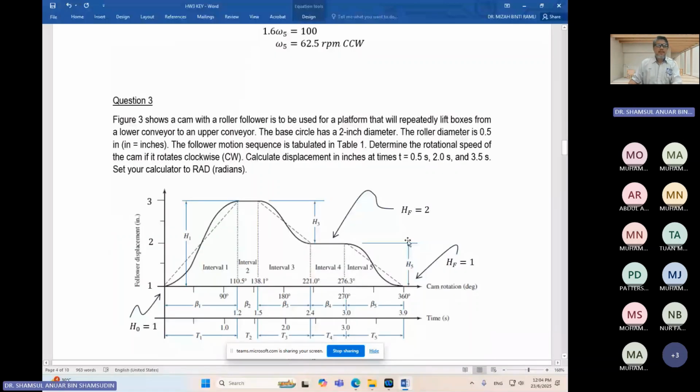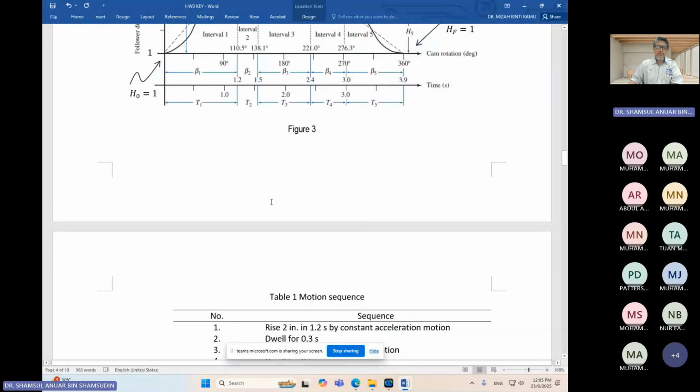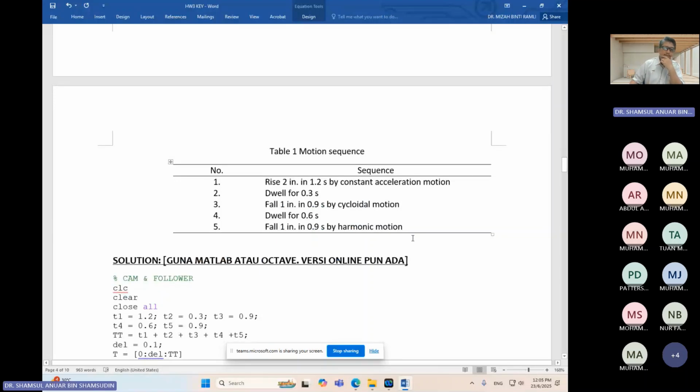the next one is question number 3. I guess you guys have done this, right? Have submitted this homework. Okay, this one will not be in the final exam. Many years ago, I put it in, but I guess not many people can finish the question within the time. It's very time consuming, so I hope you do this for your understanding.